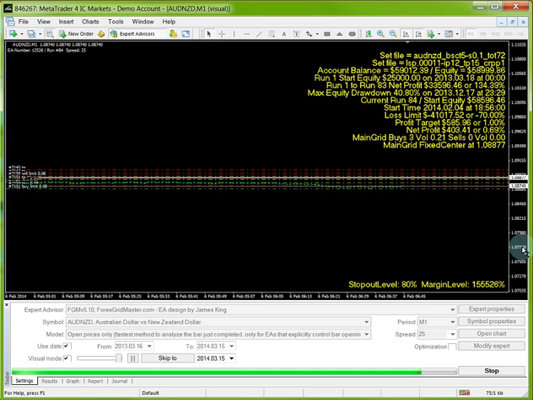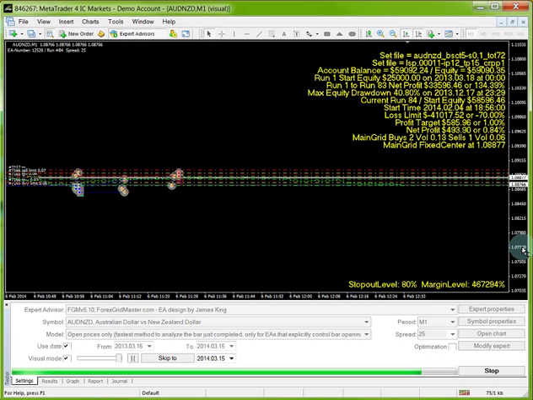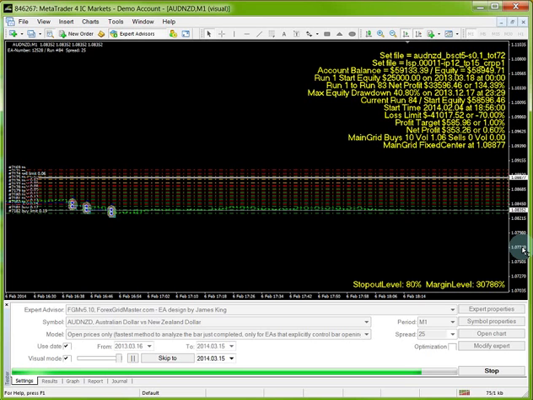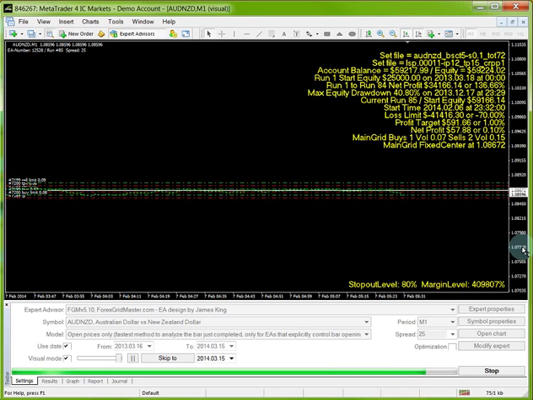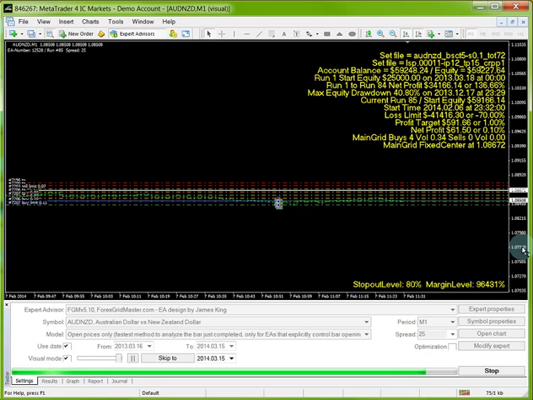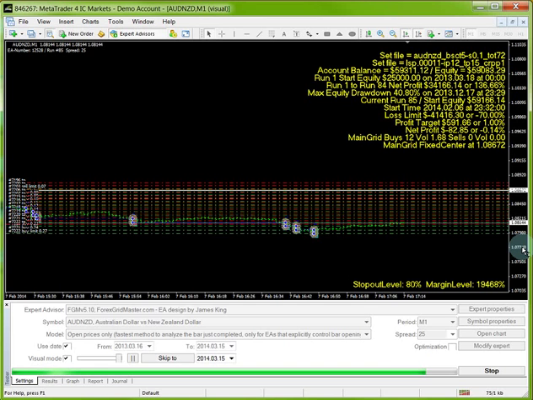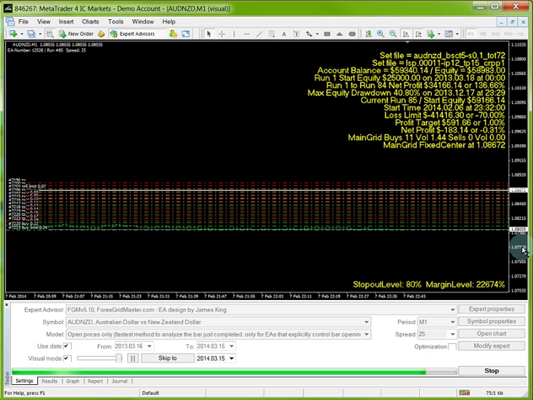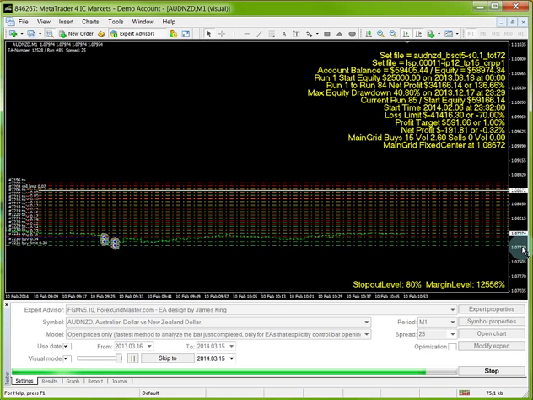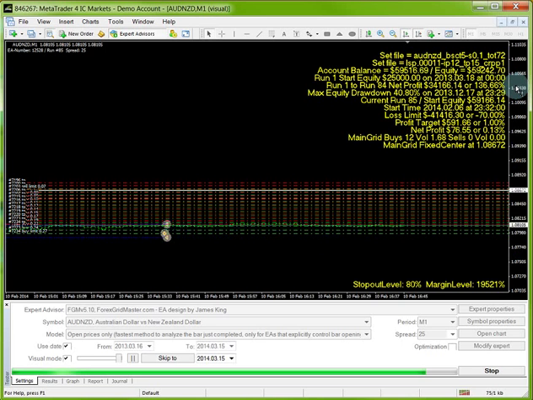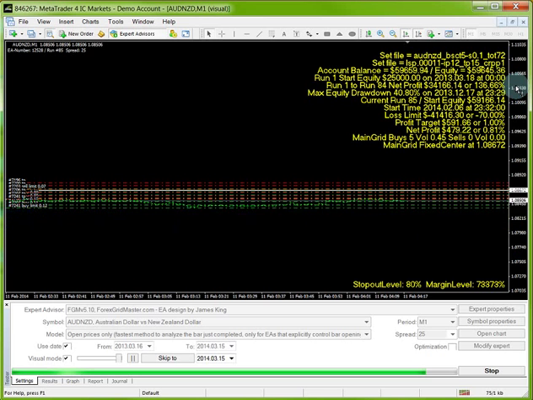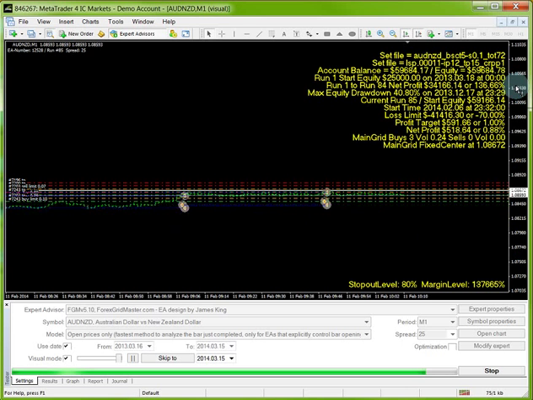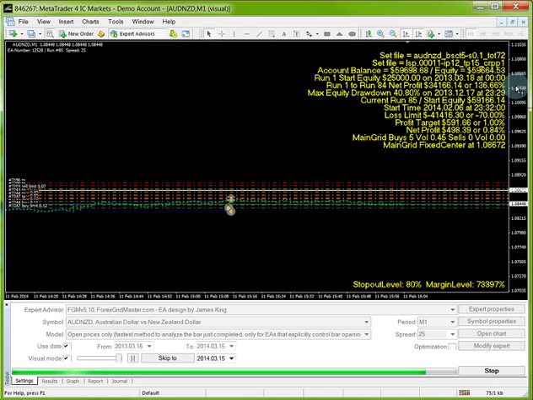Most really big money aren't comfortable with a 40% max equity drawdown. And once I catch up with my customers, version 5 came out of beta last September. I'm still dealing with customers and helping them adjust to all the new settings. And also I'm helping customers on their real money accounts. So I've been very busy. I actually haven't had a lot of time for strategy testing and strategy development. And that's one of the big reasons why I'm showing you this, so that I can get more of you folks doing this and get something happening on the forum so that we can develop safer strategies. This strategy can be made more safe by using the onboard automatic hedge grid system.